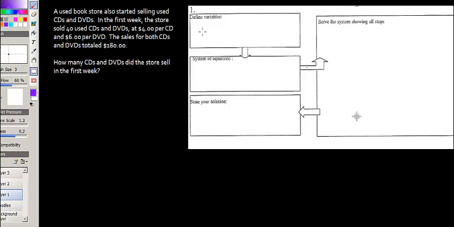Okay, if you look at the graphic organizer, notice right here it says define your variables. That is a really important step. And I want you, whether you think you need to or not, to start defining your variables and actually writing it out on every problem you attack. So we know in a system, the ones we're working with right now, we're going to have two variables, and we're going to use x and y because those are the ones that I like.